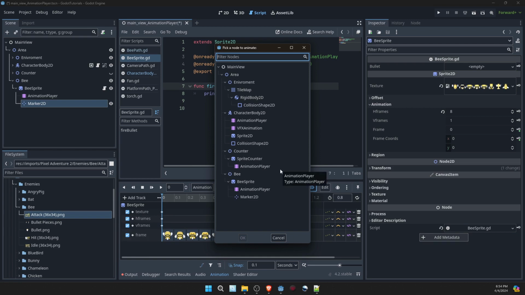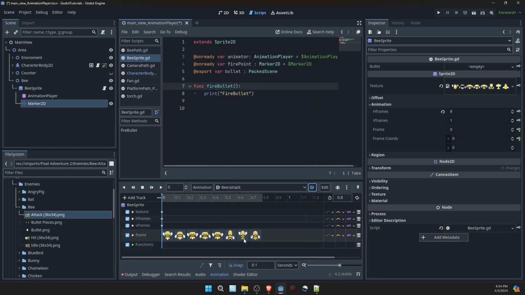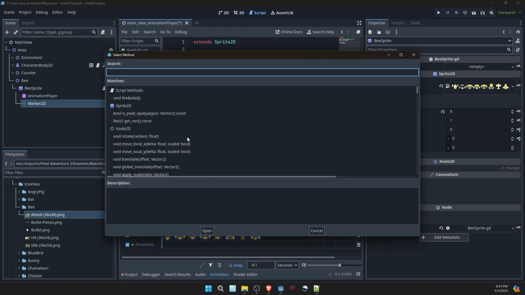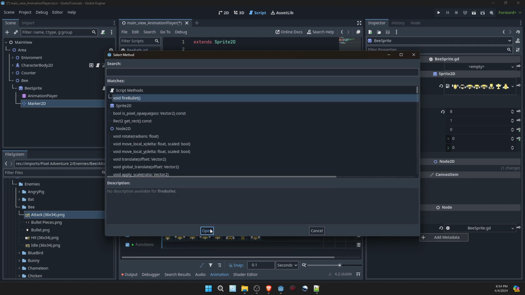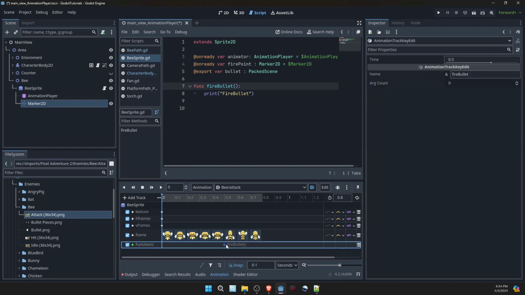And I'm going to select the node with the script with the function I need to call. So I'm going to right click along this line, select right here, insert key. And I see a function called fire bullet. I'm going to select open right there.